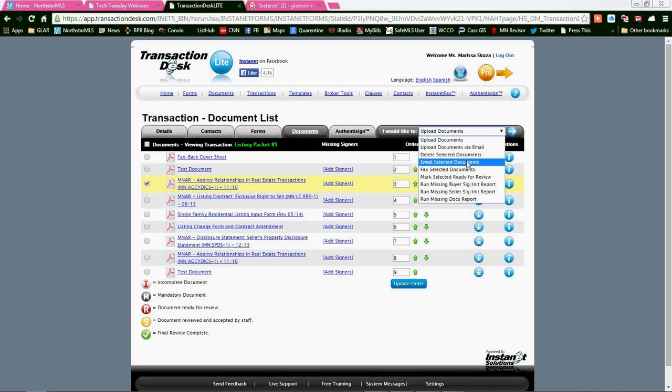There was another question about sending to cooperating agents. Do I put them in the CC or reviewer? That kind of depends. Generally speaking, you could put them in CC. Sometimes they'll have a form to sign, so you'll then want to add them as a signer. It depends on the situation. You can add them as a CC only if you want them to get a final copy of the document. You can also send them a final copy by going through your transaction. So lots of different options for sending to the cooperating agent.